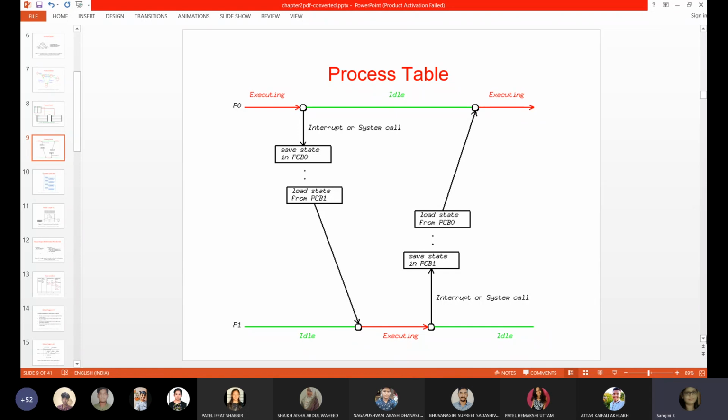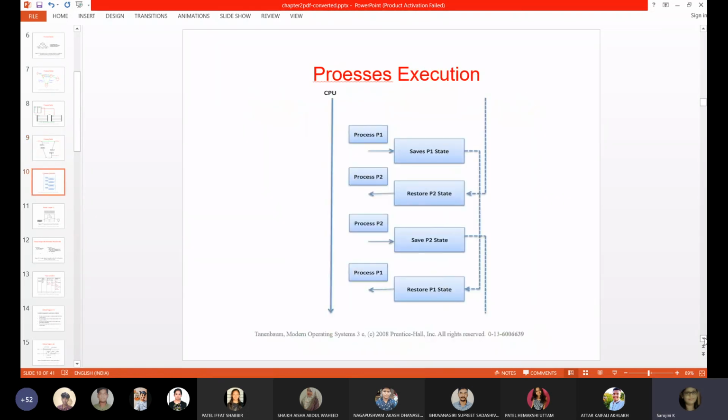Okay, this is very simple. Now, when you take more number of processes, this is the CPU. Assume that this is the complete CPU time. Okay. So there is a multi-processing system, process 1, process 2.